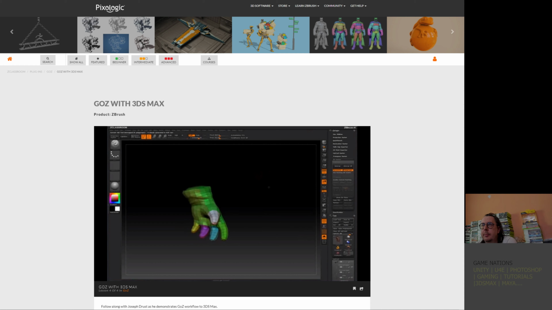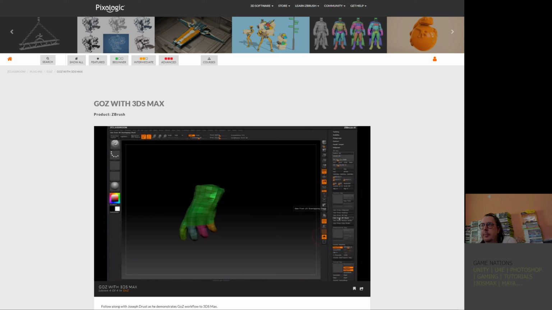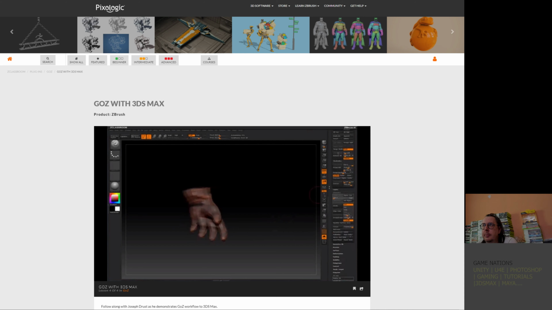Now, in the amount of time that took, it has unwrapped the entire mesh for this hand. And so we can come down here and check the UVs now by going to the texture map tab and hitting new from UV check. And we can see the hand is now fully unwrapped and ready to get textures projected on it. So we're going to turn that off, and we're going to turn the polyframe off. So now we have a low resolution mesh that can go up and down from 7 subdivisions now down to 1 instead of 8.